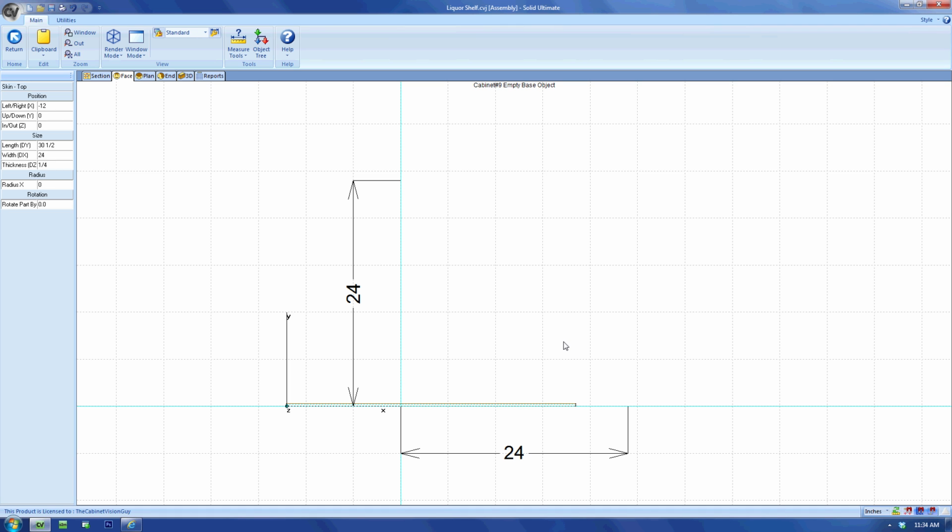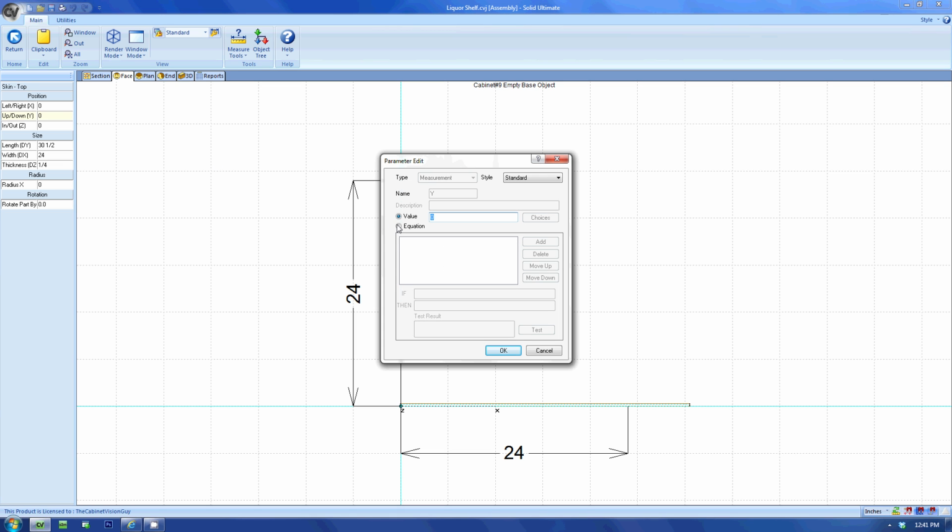But it's not in the right place, nor is it the right size. It is, however, selected. So we can just click on the values in the sidebar and change them to suit our needs. The first thing I want to change is the X location. I don't really want it to be 0 on the final product, but for now that works just fine. The up and down, though, needs to have an equation, as I always want it to be at the top of the object. So I will click on this little ellipsis button, select equation, and change the then to the following: cab.dy minus _m:dz.